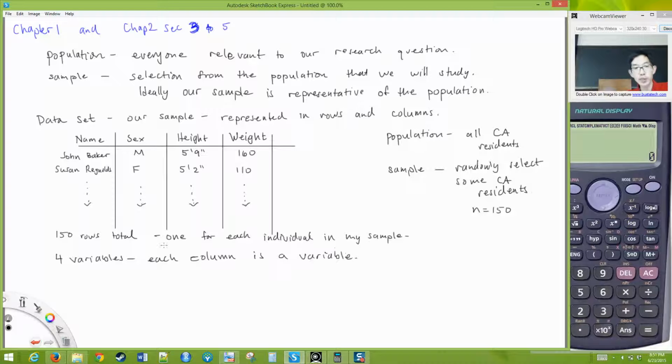Okay, so whenever we talk about a data set or a distribution of data, try to imagine what your data table would look like, okay? And so that means if you got 150 people in your sample, your data table would have 150 rows. If we had selected 600 people in our sample, we would have 600 rows, okay? And maybe you're only collecting 1 variable. Then you would only have 1 column. If you're collecting multiple variables, you have as many columns as you have variables. Is that cool, everyone?